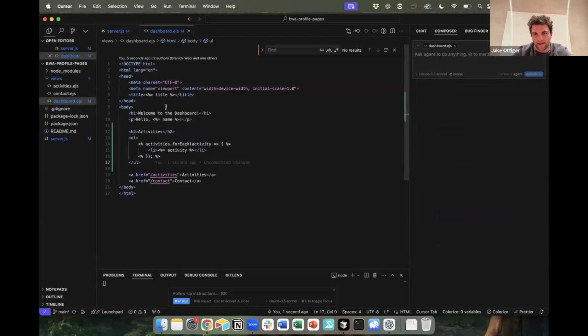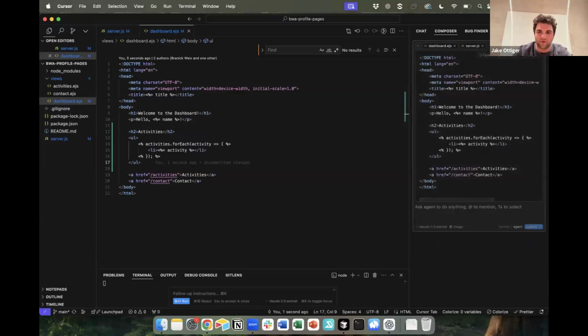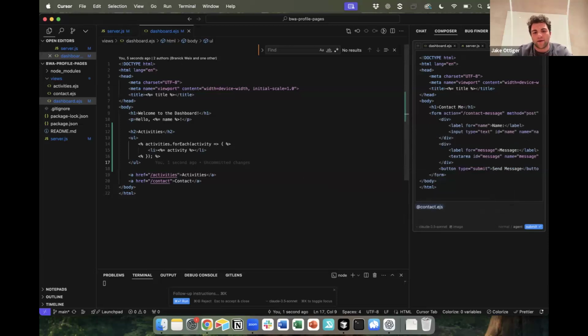So again, you can see here, if you follow my cursor, it has dashboard right now. That's what is being shown. If I add slash, and then I want to reference whatever's open, that's just a command. It pulls in server because that's another one of the files that I have in the background. And then let's see, contact as well.